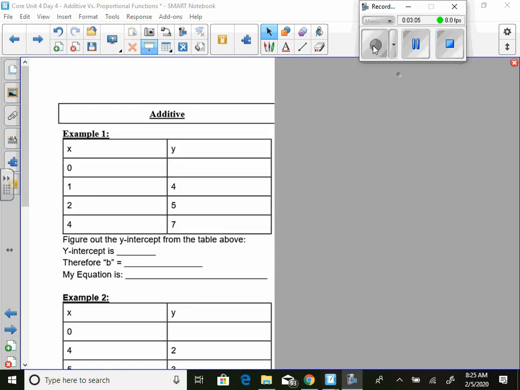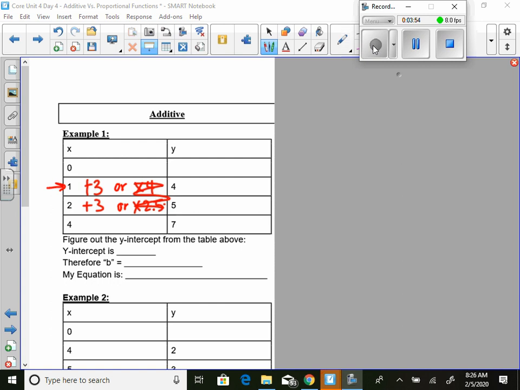When we flip it over to the back, we're given a new table. Once again, we have our inputs and our outputs, so we still have to determine our operation. If I have 1 going in and 4 coming out on my first row, I know that it could be plus 3, or it could be times 4. On the next one, I have 2 going in and 5 coming out, so I know it could be plus 3, or it could be times 2.5. Right from there, I can see that my multiplications do not match. In one, I have times 4, in the other, I have times 2.5. So I know that this cannot be a proportional relationship. And I'm going to keep going just to make sure my rule works every time.